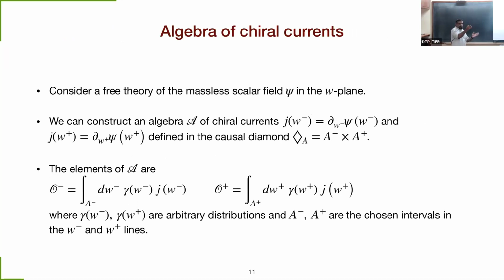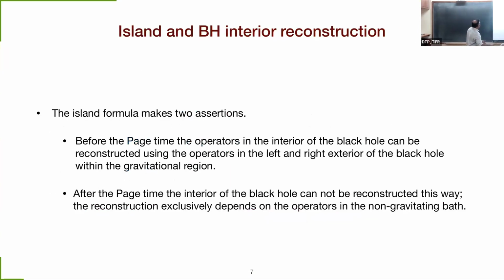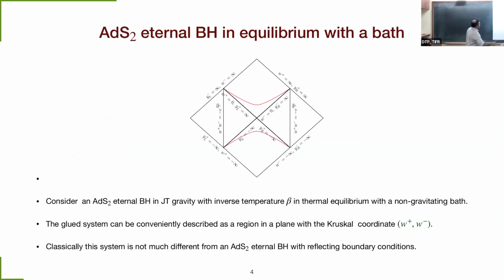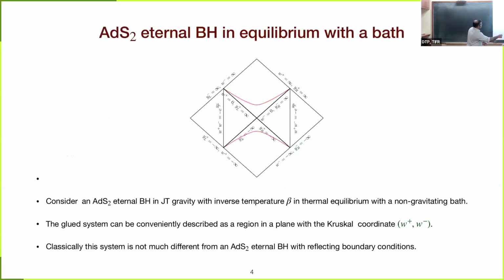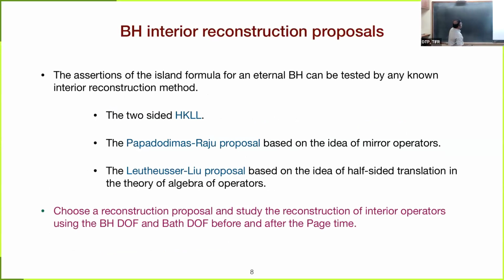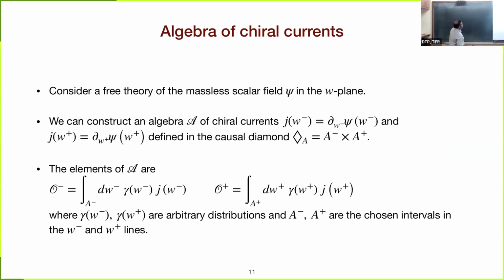And you consider two such things, so you draw lines like this, light rays. These two. So you define theories on these light rays, which are like the chiral parts. You just take two copies of free CFT where each copy has one chirality, the plus chirality or the minus chirality. And in that theory, you can define the current algebra.